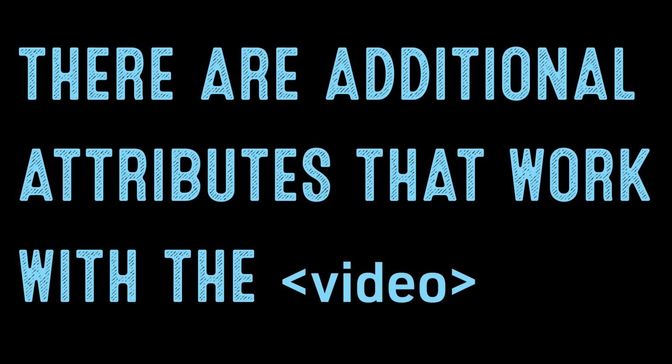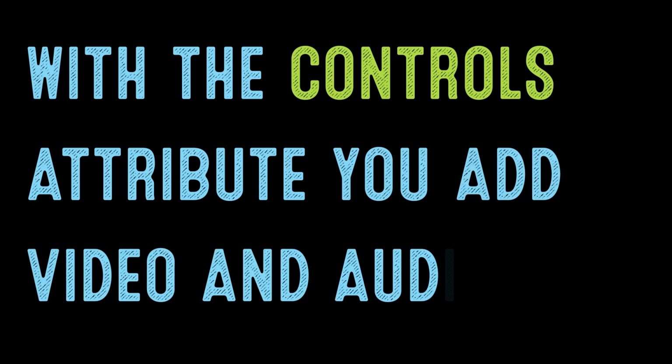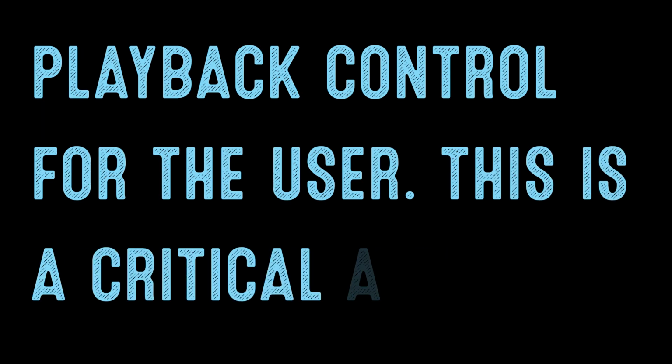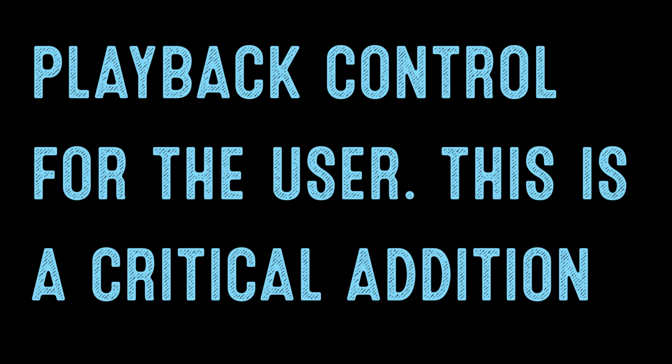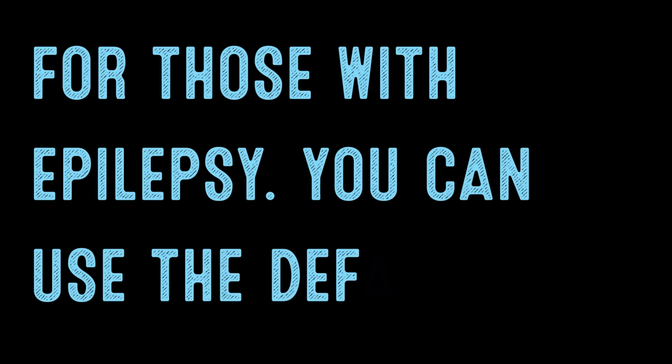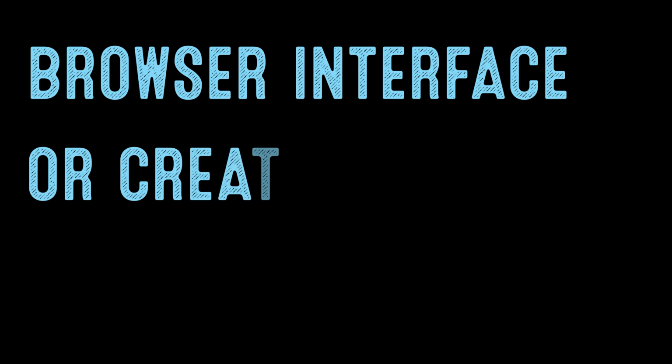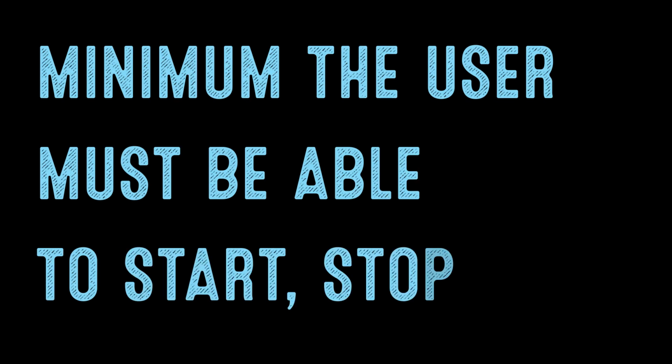There are additional attributes that work with the video element. With the controls attribute, you add video and audio playback control for the user. This is a critical addition for those with epilepsy. You can use the default browser interface or create a custom interface, but at a minimum, the user must be able to start, stop, and adjust the volume of the video.